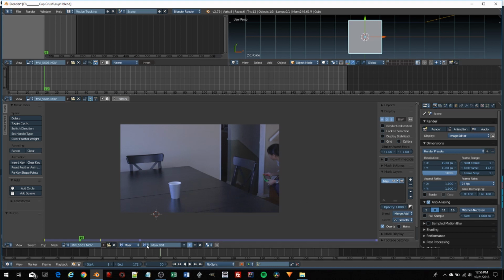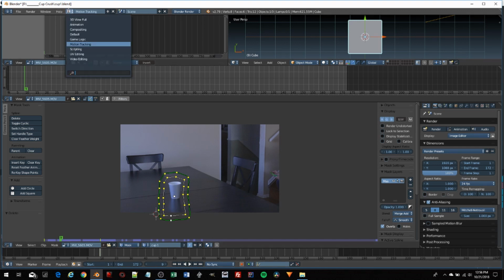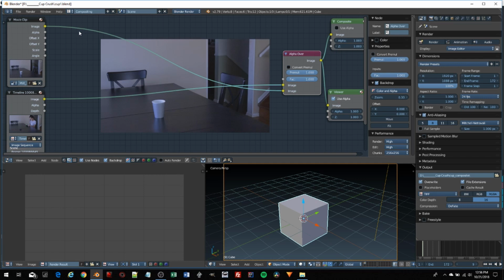But let me switch back to Cup 1. This is a video clip of that first state of the cup in its completed, or whole, position. Basically, with each one of those 6 states, I pulled those movies in here and used this masking object to create the mask for me, and then I'll show you how I composited it all together for the final output. I've got my mask created, so let's jump back to the compositing screen.